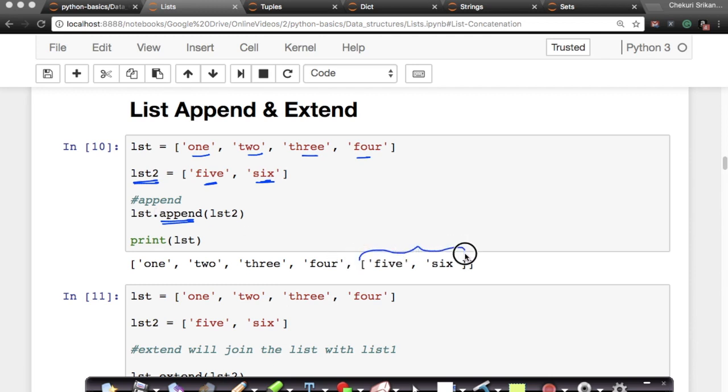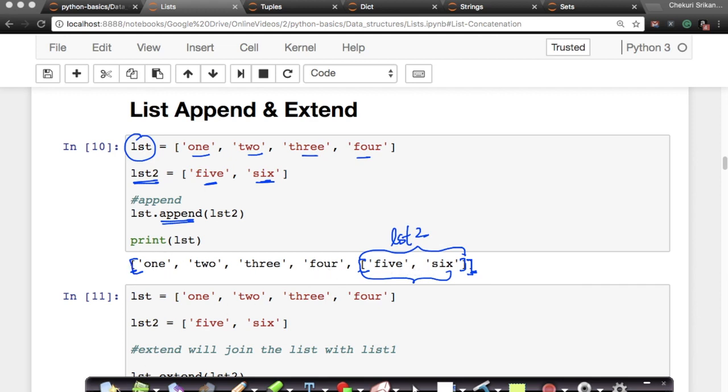That's important, right? So when you use the function append here, it appends the list. Remember, this is your big list in these square brackets. It took this list lst2 and appended it at the end. So you have a list within a list. It appended lst2 at the end of list lst. So this is again a list here. Don't forget that. It appended list 2 at the end of the elements of list 1.